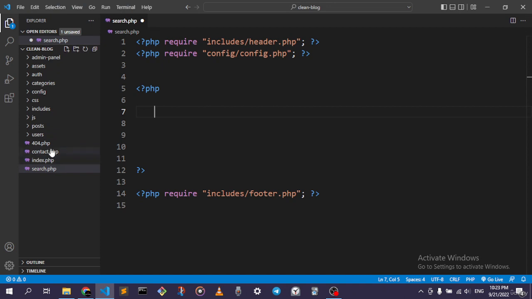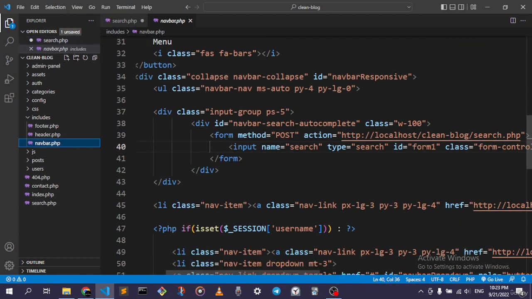So if we look up over here once more at includes navbar.php, down here we have a form. We want the user, when he clicks or presses enter, to go to this file down over here. So basically what we're going to do is check for any data that's going through this input with the name search.